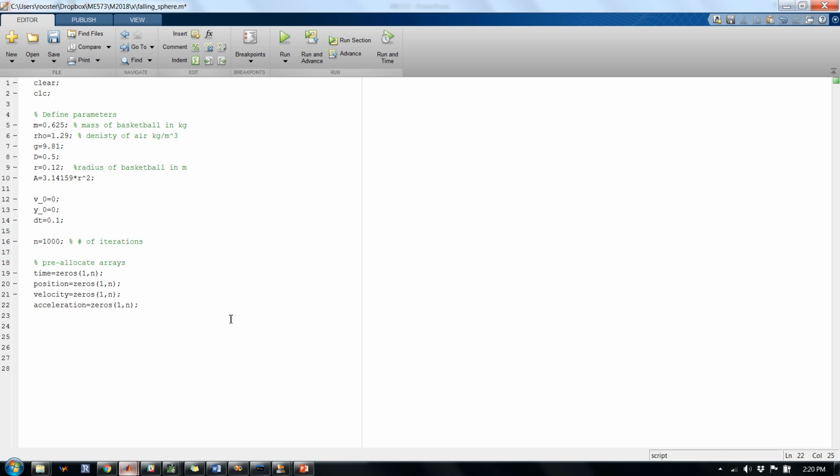Now we're almost ready to start building our Euler model of the falling sphere. But one more preliminary thing to do, and this is another part of the program. We're going to specify initial conditions. Every one of these array values, every one of these memory locations associated with these quantities has a location.